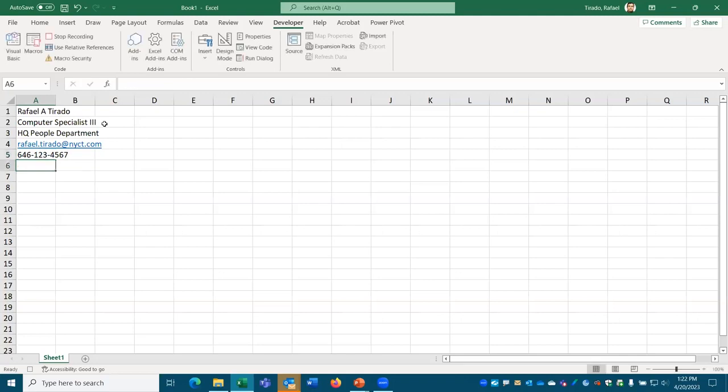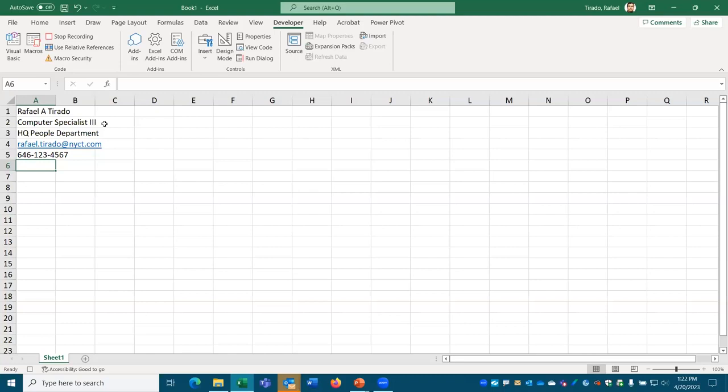Good question. If we had something already typed, will it become part of the macro? No. If you had something already, let's say in cell A1, and then you type over it, whatever you type over cell A1 will become part of the macro. But because the information was there before you started recording, it won't become part of the macro. Okay, good question. All right, that's it.